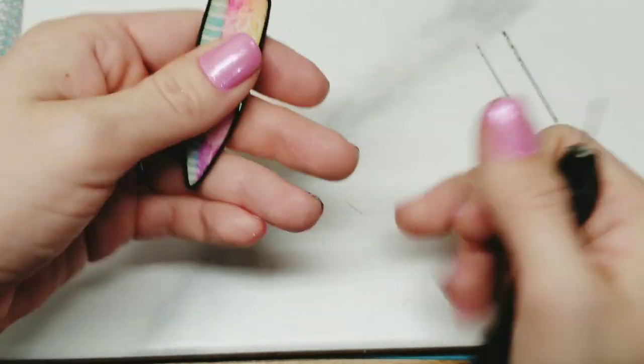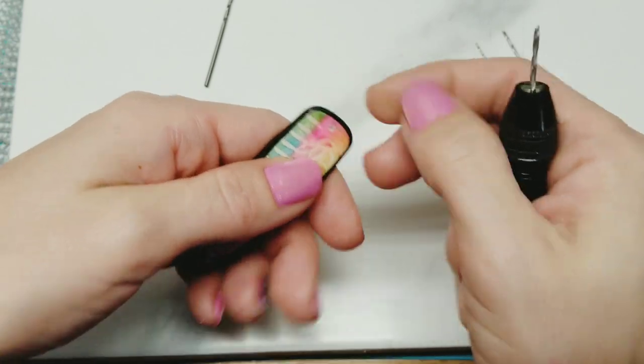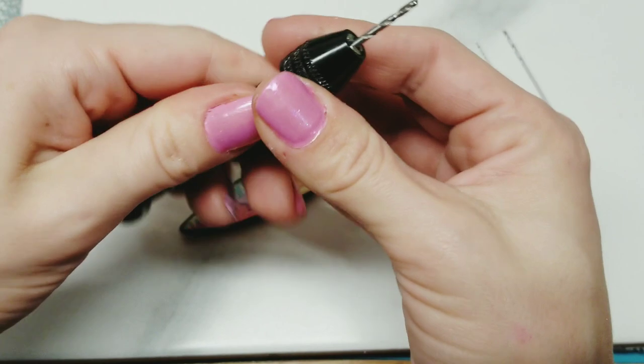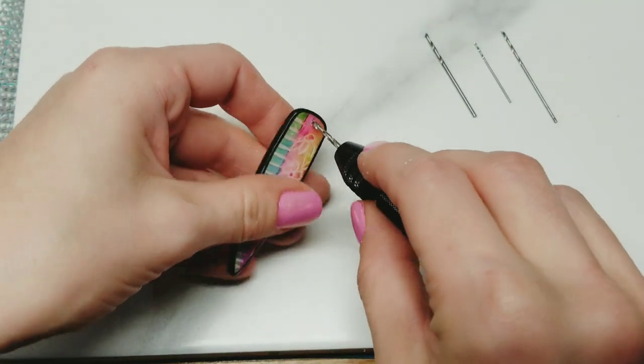And a lot of my bails and stuff I get off of Etsy. My jump rings I got off of Amazon. I think I put those on my ambassador page.